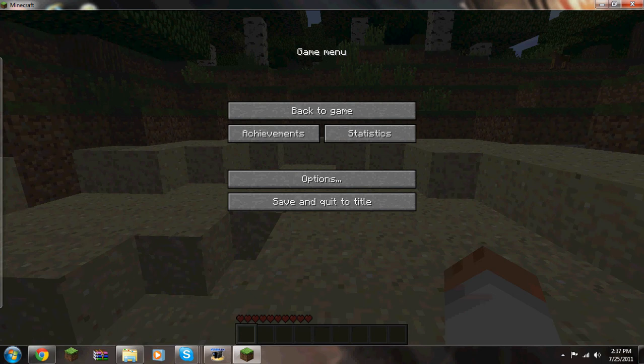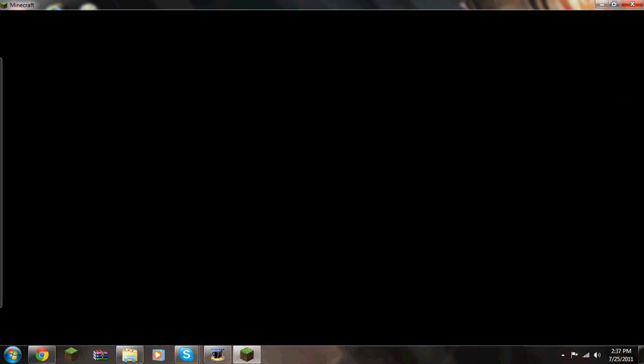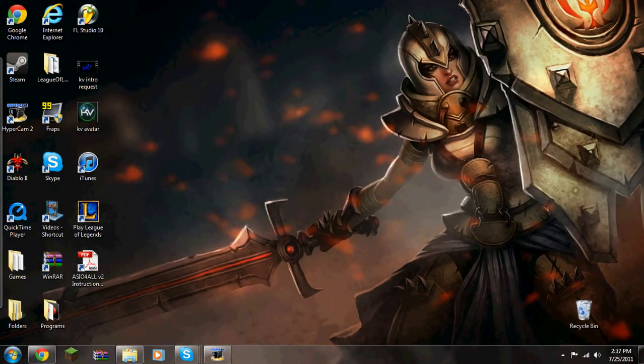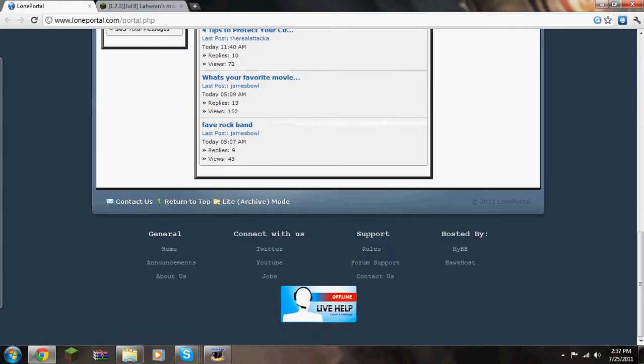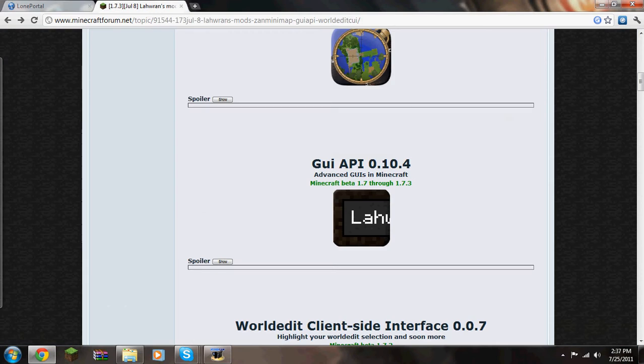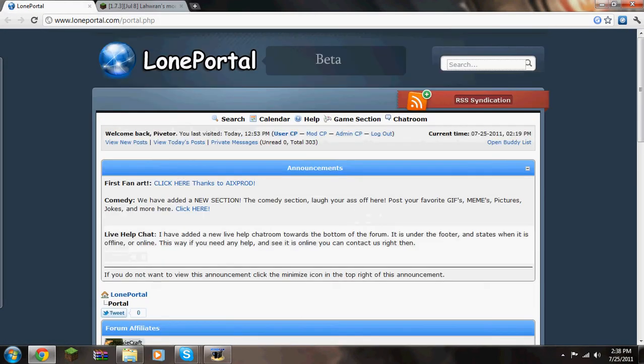So now that you see this, I'm going to tell you how to install it. It's very, very simple to install, very fast. I'm going to go pretty fast, but I'm going to explain hopefully quite well. If you need any help whatsoever, feel free to comment. First thing you want to do is make sure Minecraft is not open. That's a biggie, because it could corrupt your files or just simply not work.